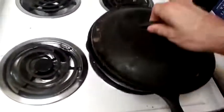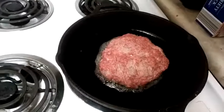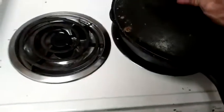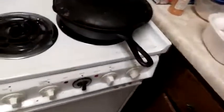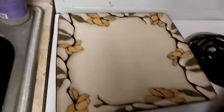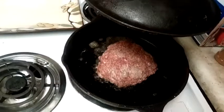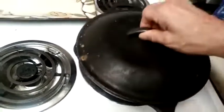But yeah, we're going to cook one side, flip it and do the other. See that? It's starting to actually cook already. But yeah, I wrecked this stove already. We were making things for breakfast, but so I put a plate over here, and I'm checking. It's going to be time to flip it eventually. Want to get it cooked real good.